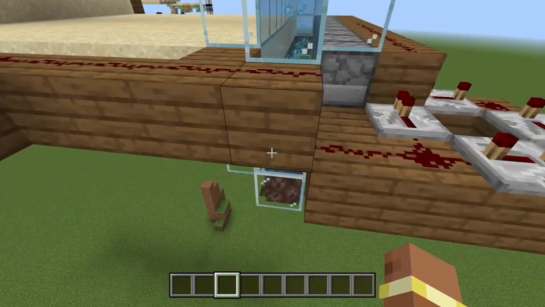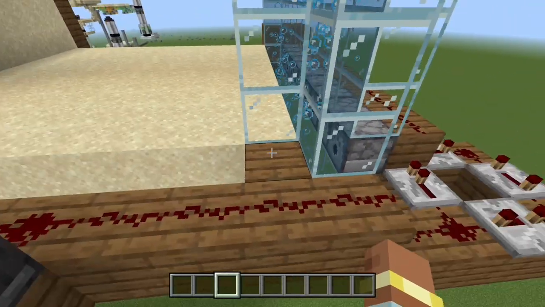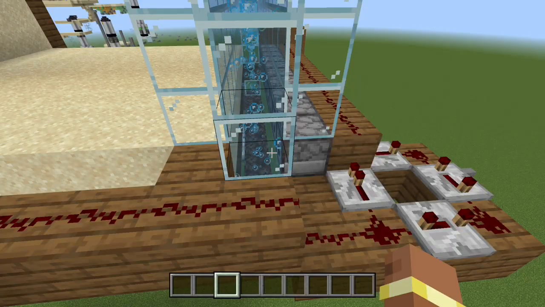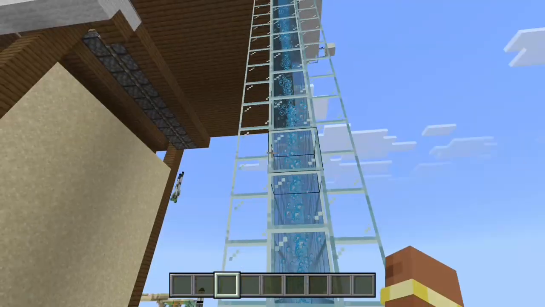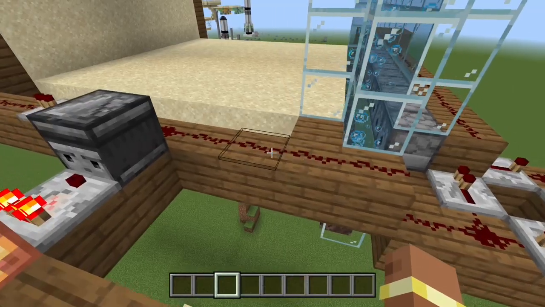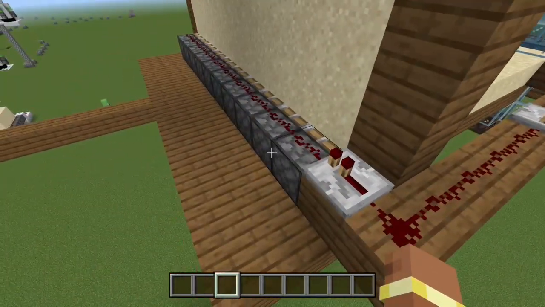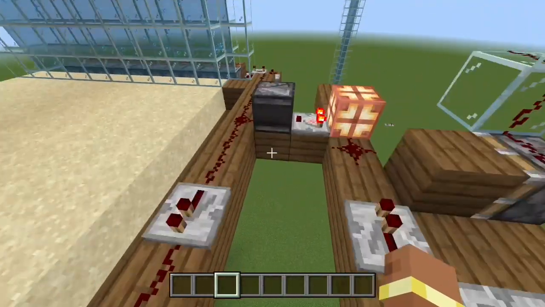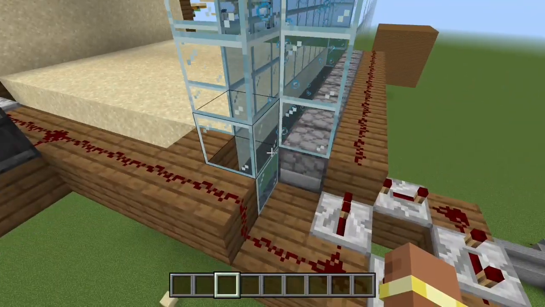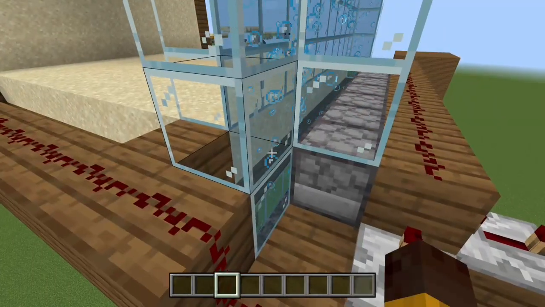So in building this, I kept running into an issue that whenever this sand pushed into that water, it would just delete the water that was there, and then the bubble elevator wouldn't work because the water was gone. So I had to think of a fun workaround. So this is timed in a way so that before these pistons over here push, these dispensers back here fire, and they take the water out of here.